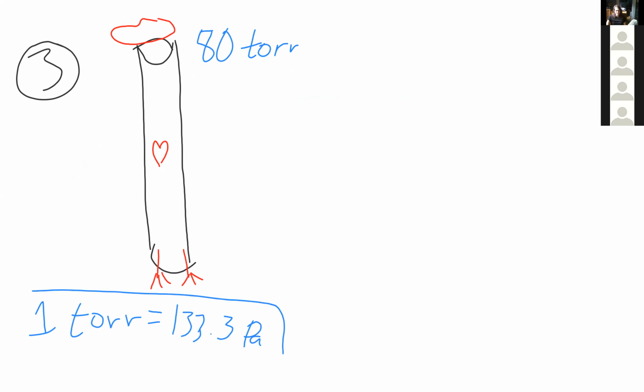If you are tall like me and you've ever stood up too fast and you get the fuzzies in your head, what happened there was you were laying so that your head and your heart were at the same level, so they're at the same pressure. And then when you stood up, you changed the height of your head relative to your heart. And so the pressure dropped in your head, and that's why your brain went all fuzzy.